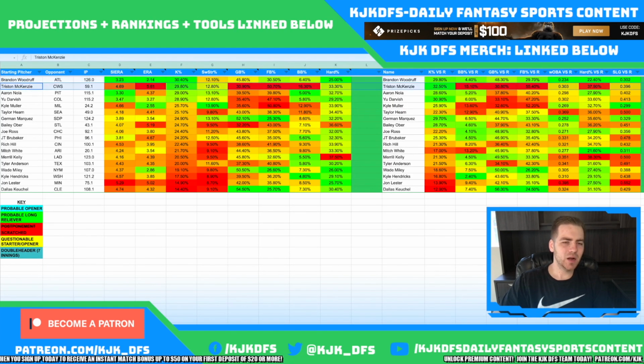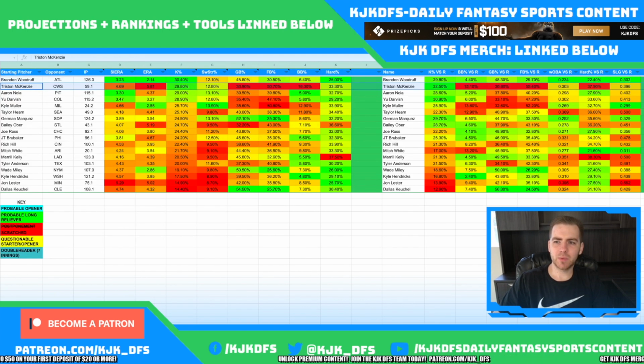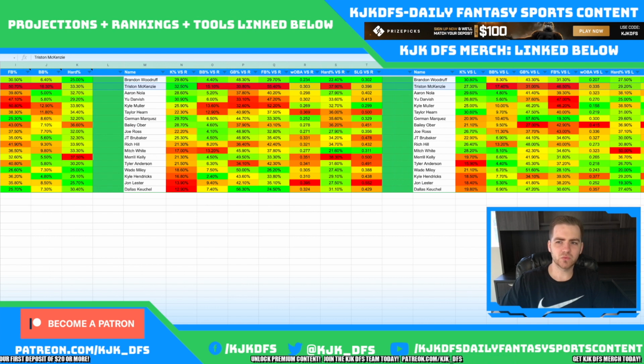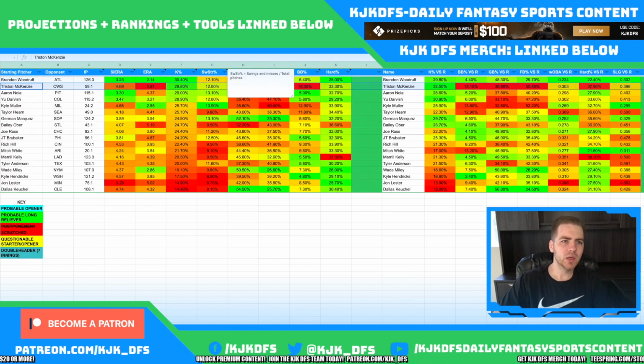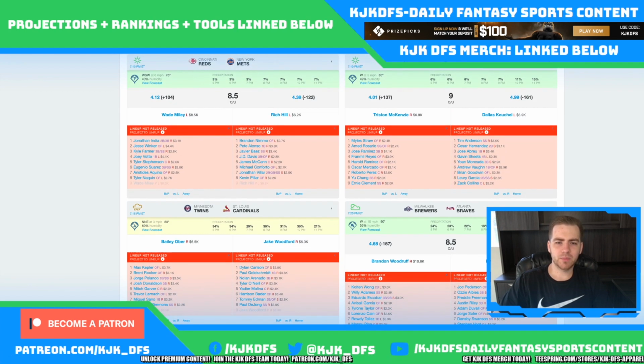Tristan McKenzie taking on the Chicago White Sox. 29.8% K overall, 12.8 swinging strike rate, 32.5% K rate against righties, and a 27.3% K rate against lefties. And the guy's definitely got some high K rate. The only problem is the ground ball, fly ball stuff. He's got a little bit of a slugging issue against righties and lefties. So he's kind of an all or nothing play. Taking on a Chicago White Sox team tonight that I think, that's probably the case. You're going to have to decide whether you're on the White Sox or whether you're on the Indians.